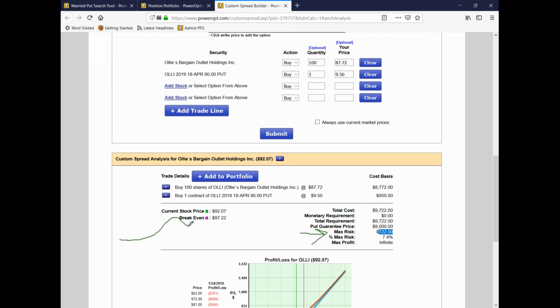And that's because of one of the 3 core principles of radioactive trading, the ATM bell curve. At any given time, you look at an option chain, the highest time value is always going to exist at the option that is at the money. When Ernie entered this position, his put was in the money. Stock was at 87, put was at 90. But now the stock has moved up, so Ernie's on this side of the ATM bell curve, where if there's a 92.50 right now, it would have the highest time premium. So it's not a lot of premium that's been gained. But has he lost money on the put? Well, he's lost $1.90 to gain $4 on the stock.